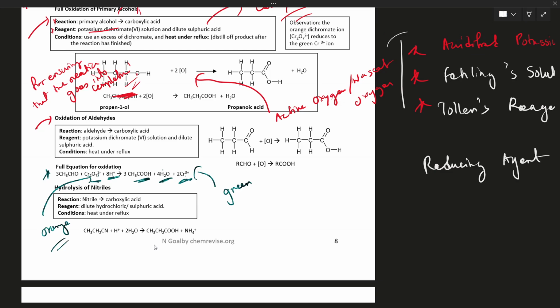Okay. Now if I go for hydrolysis of nitriles, again the same thing. You can go from nitriles to carboxylic acid. The reagents used is obviously dilute hydrochloric acid, or sulfuric acid, whatever if you want, and obviously heat under reflux. Why do we use heat under reflux? In a broad sense, without blinking your eye, you can just easily say, to ensure that the reaction goes into completion. Okay, that's the main, critical reason why we use heat under reflux.